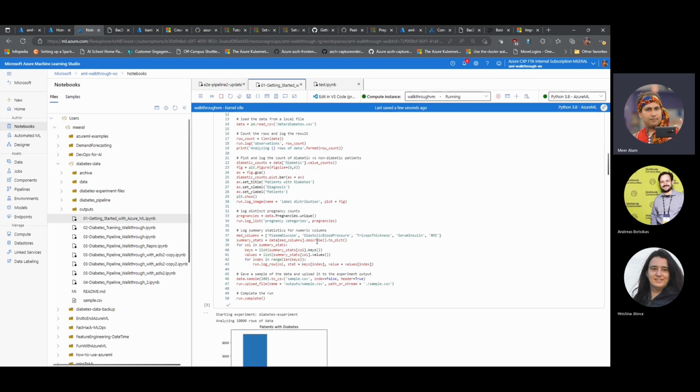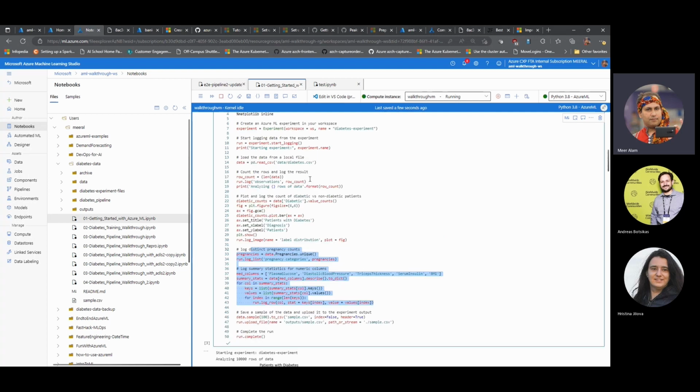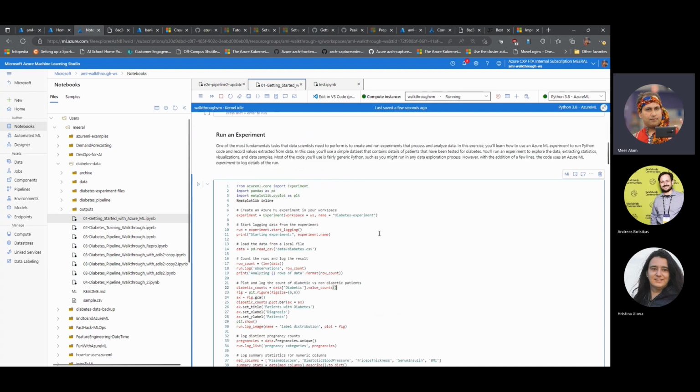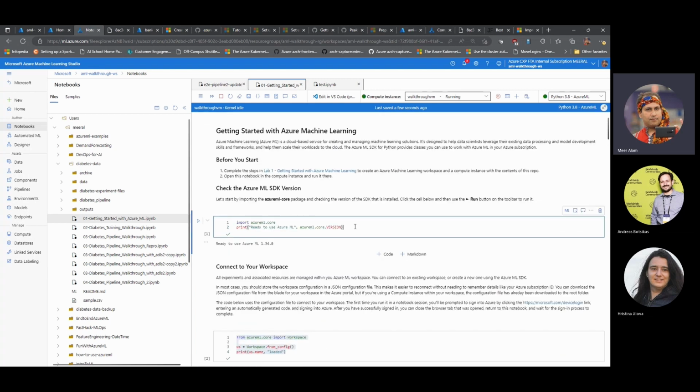Once you have the data, of course, you just put together your model code. Of course, once the model code is essentially done, then as you can see, all of these are related to your modeling, right? Then essentially you say, okay, the run is complete. So all of those are associated with the run. So if I run this one, it should be under a job at this point. So let me go ahead and quickly run this just to show you.